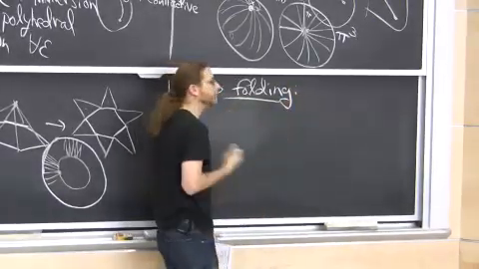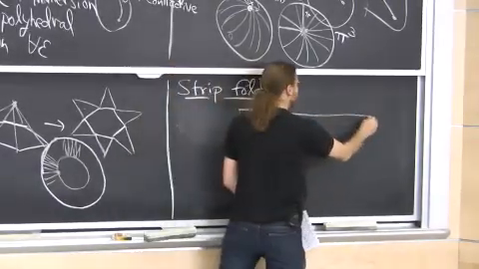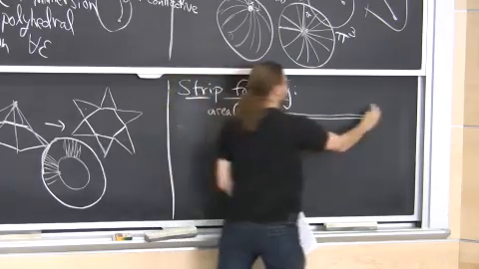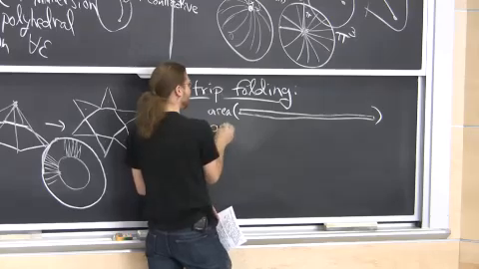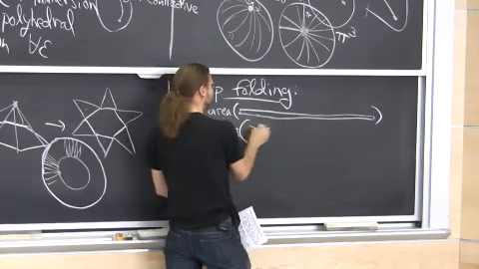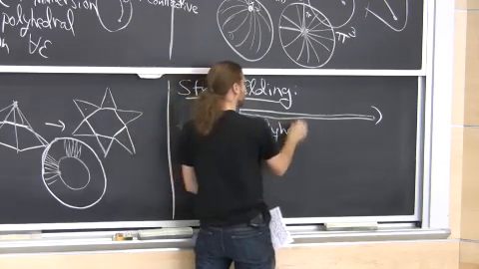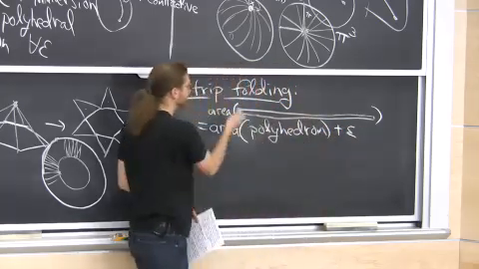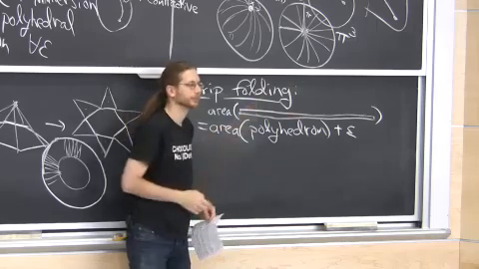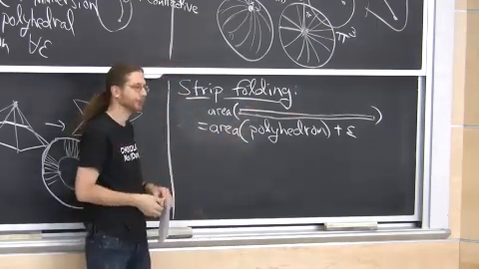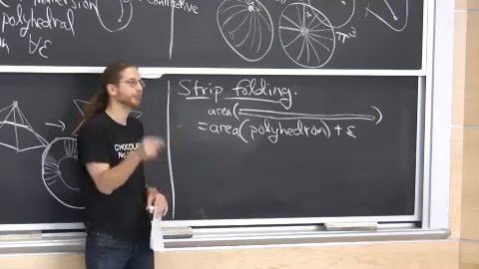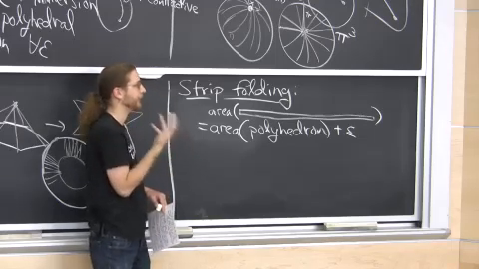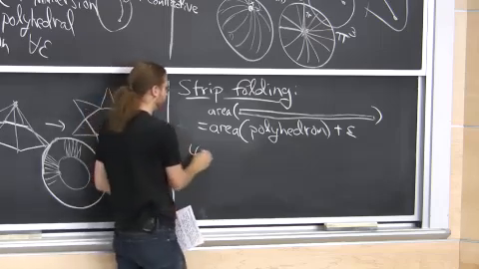This was the inefficient method, but if you started with a very long rectangle of paper, we could show that the area of that piece of paper could be made arbitrarily close to the area of your polyhedron. So that area plus some epsilon. You can make epsilon as small as you want just by making this polygon longer. If you take a polyhedral approximation of a sphere and apply this theorem, you'll get very close to the surface area of that approximation, which is very close to the surface area of the sphere, which is 4 pi.